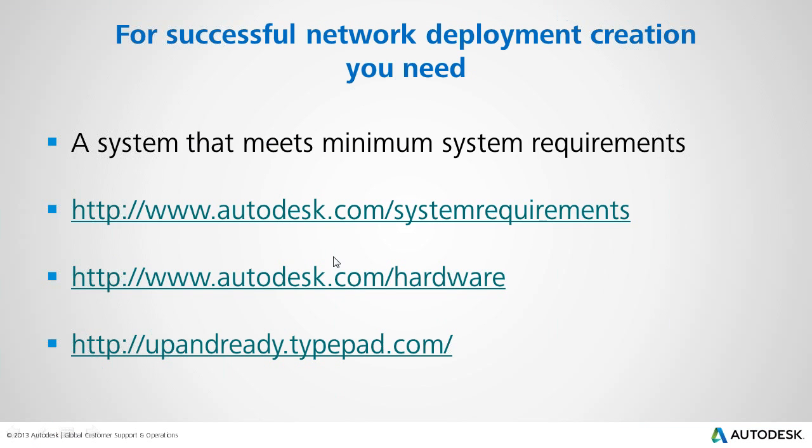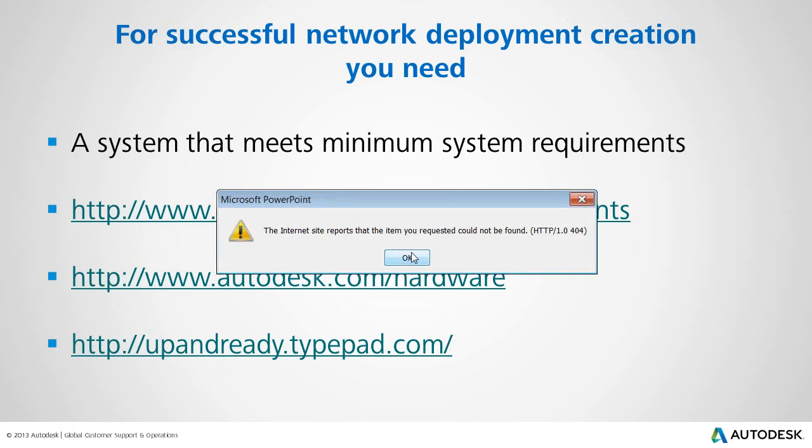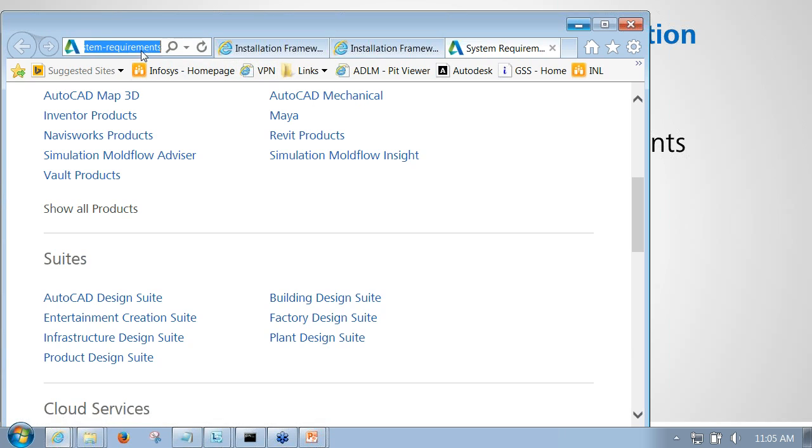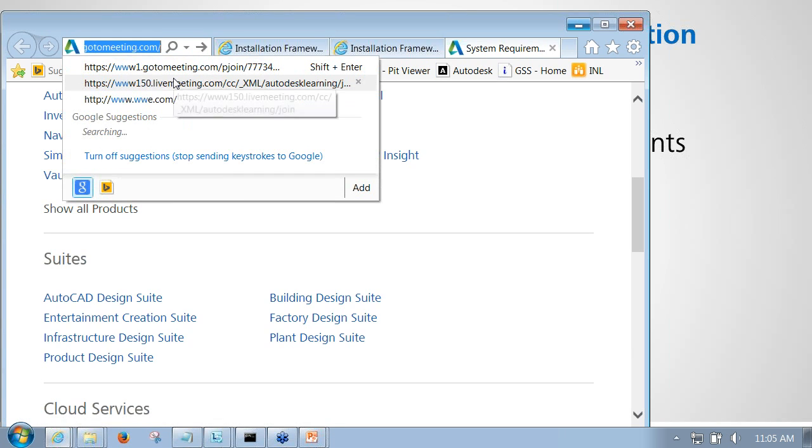Anyhow, the first link was about minimum system requirements, but then there is an optimal system requirement, based on the hardware of the system you have. There's a link for it, like autodesk.com/hardware. So if you go, I'm not exactly sure why it happened, because honestly, that should be there.